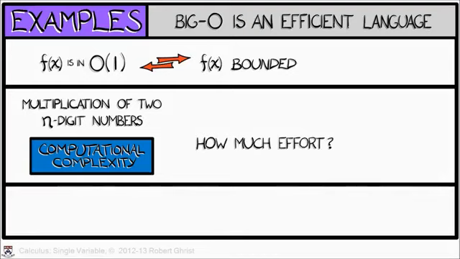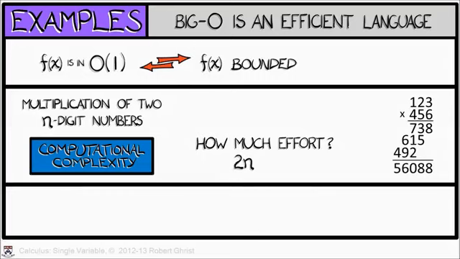Well, let's consider what it takes to multiply two numbers together using the standard algorithm that you learned in primary school. And let's count this as a function of n, and consider what happens as n is going to infinity. To multiply these two numbers together, I need to take each digit of the second number and multiply it by the entire first number. That is n elementary mathematical operations. Well, maybe it's not n.